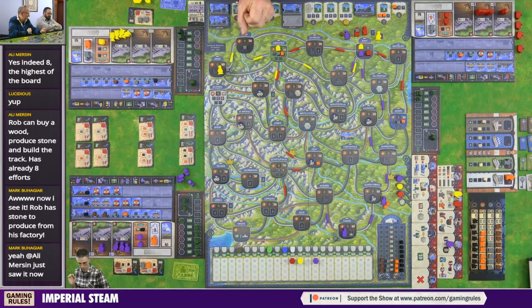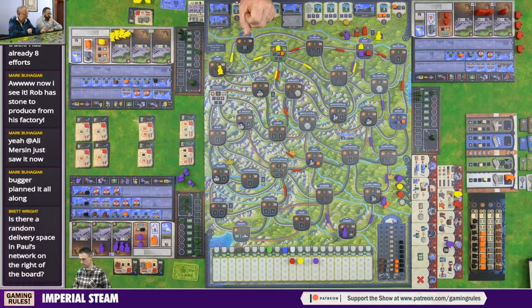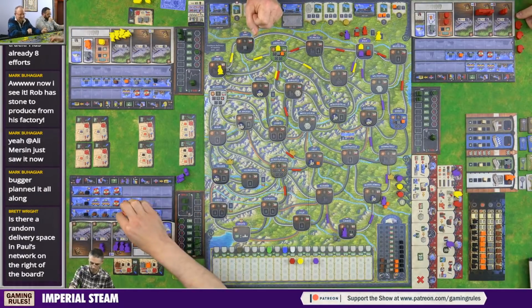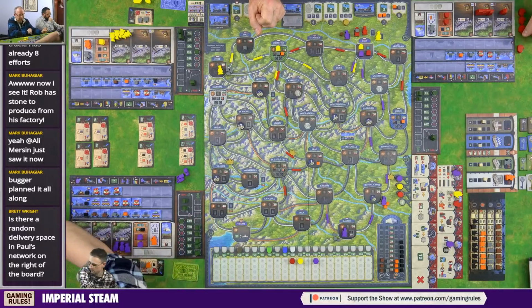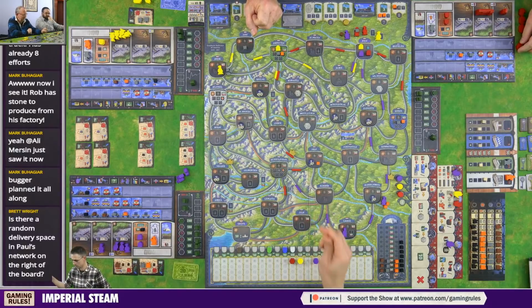Right, so my second action. Is it going to work? Have I messed this up? Second action is to build track. I have 1 of each. We'll do that in a second. I think I finally managed to get into a city. Wow.